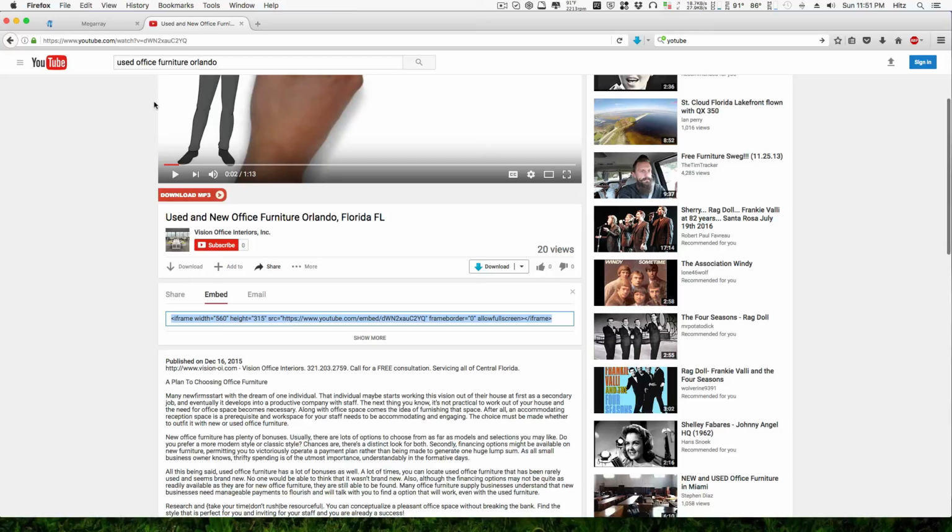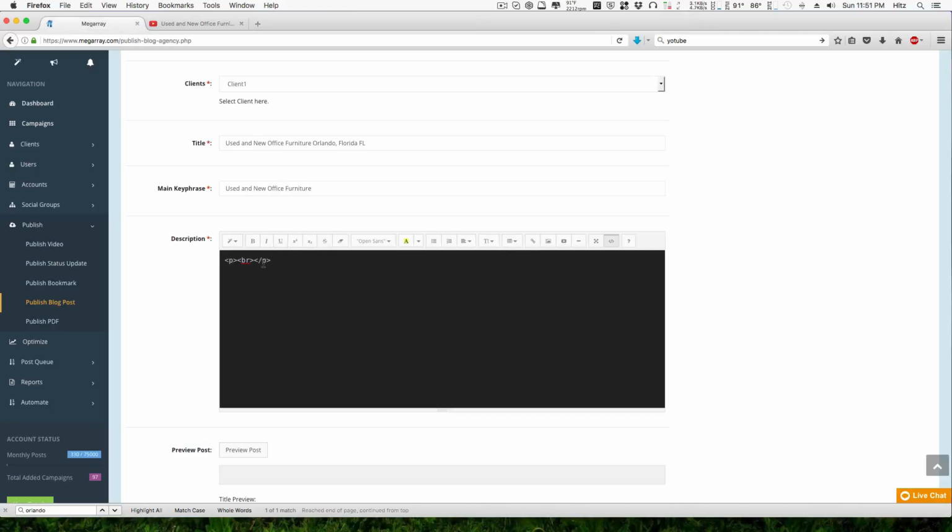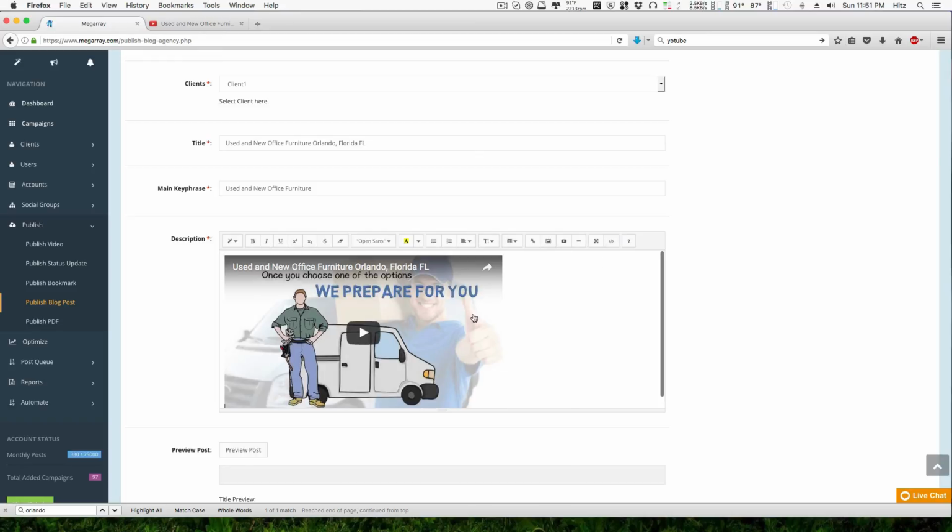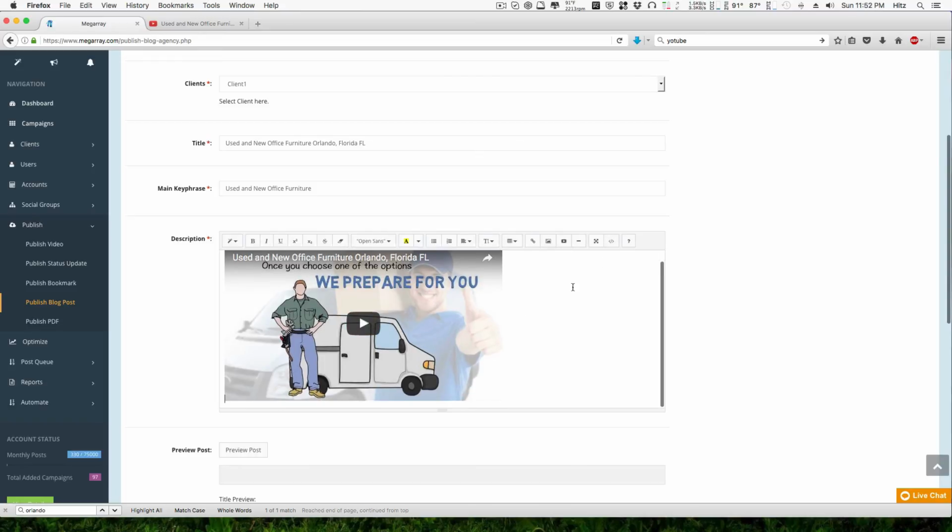So you copy that, come back to Megarray, take out the BR, all right, and then you paste in the embed code. Click this button, and you'll see that the video shows up. So that's what it'll look like on the post. Now, you should do more than that. You can just do that with just a video embed post.